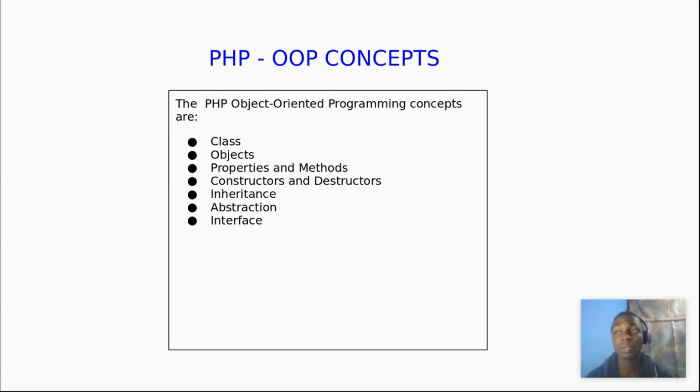There are a lot of other concepts we'll talk about, things like abstraction and interfaces, but I just wanted to briefly introduce this so that you get an understanding of what they are before we actually move into them in detail. This is a very important part of the course, and I think it's going to simplify a lot of things for you when you actually get to understand all of the concepts.